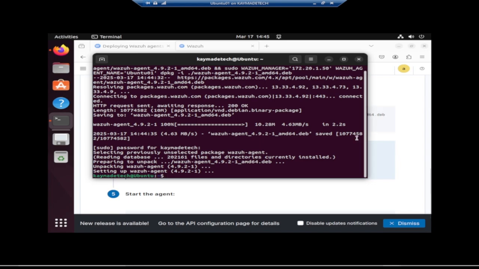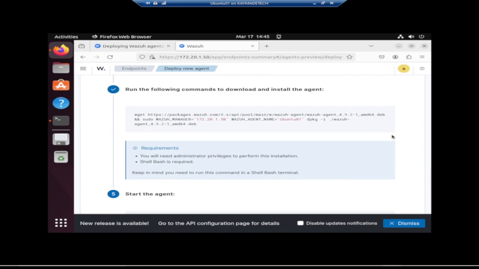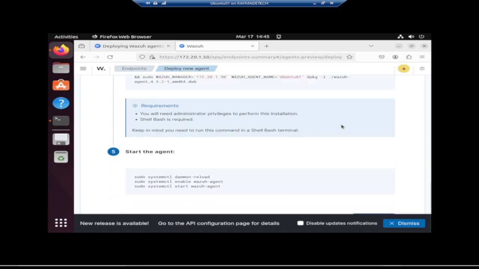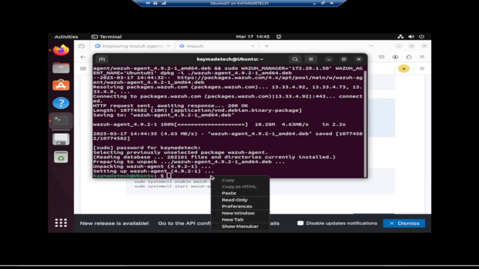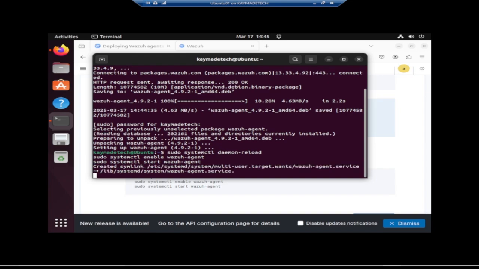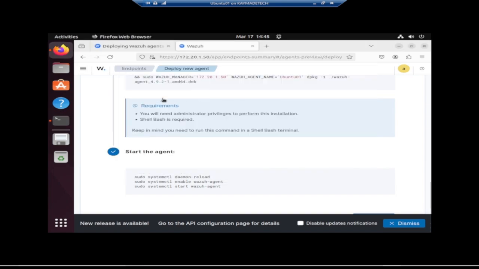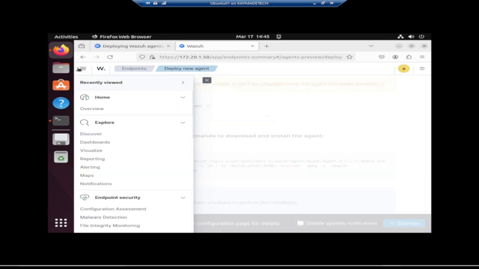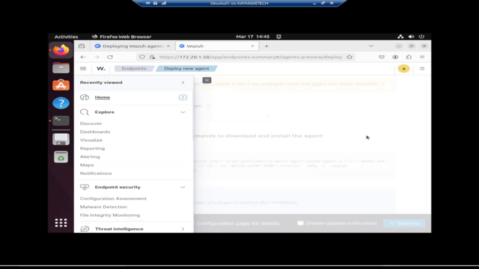Now we need to run the next command. Let's copy this and run all of it. Once we run this, we're going to see this computer under the agents. All right, so it started. If we go back here, boom, we should see an agent.